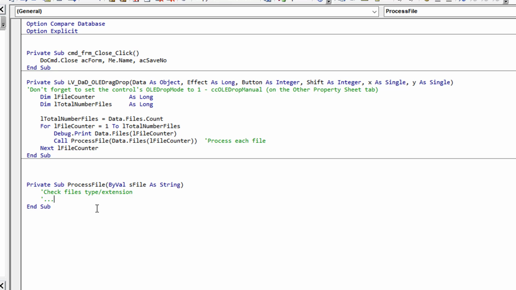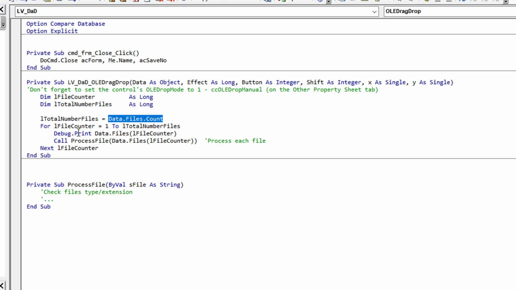It could be we want to go and read the file content. It could be we just want to take these files and insert them into a table. So the choice of what you need to do and how you go about it is entirely up to you. But I just wanted to demonstrate how simple it is. We determine how many files there are in total. We iterate over them one by one, and we do whatever we want to them.